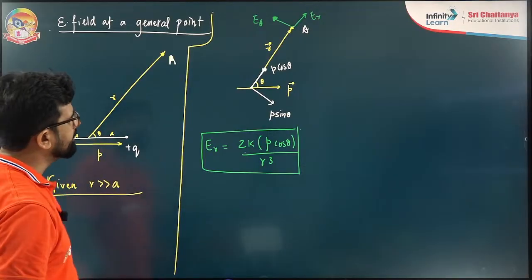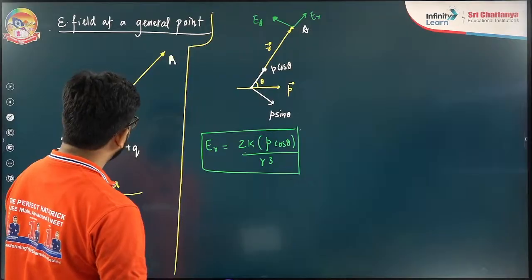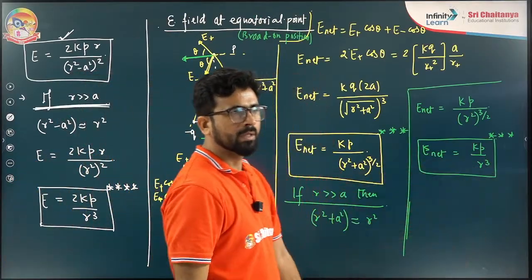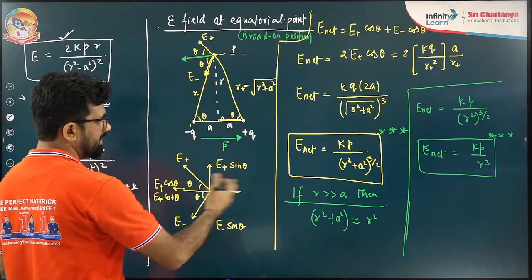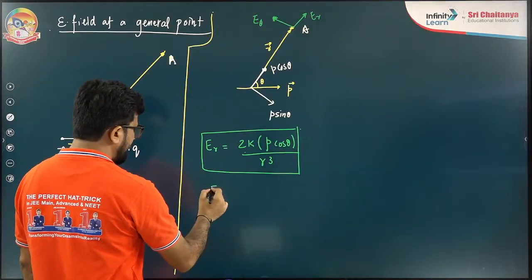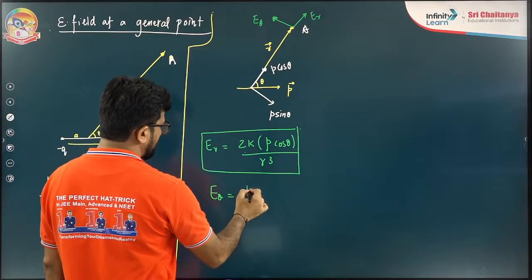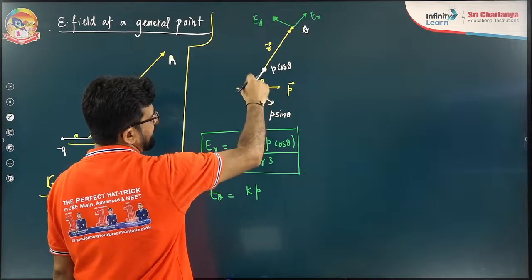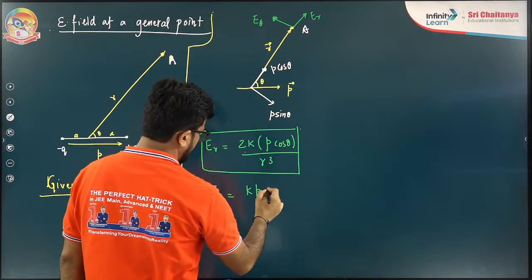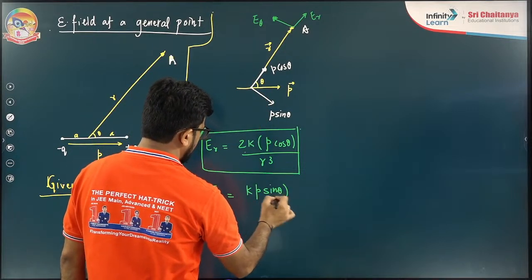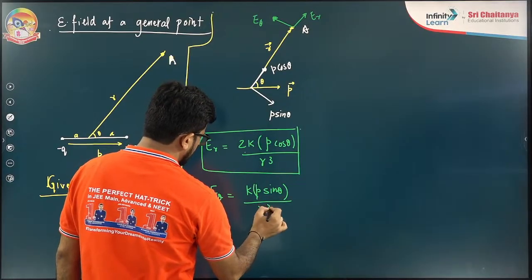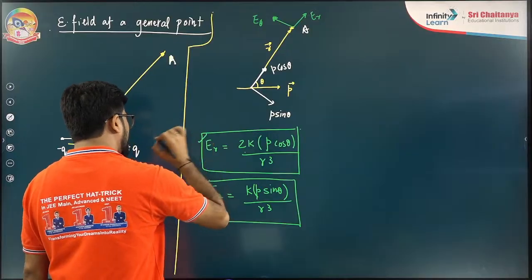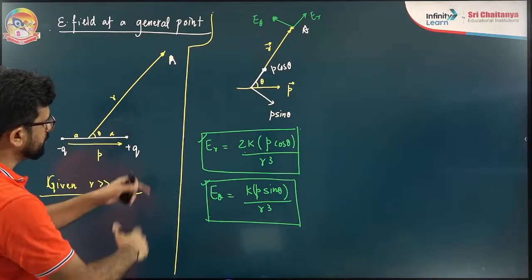Second case is P sin theta, the equatorial one. So for that also you can check. This is kp by r cube, that is the result you have to use. So similarly, E theta you can write equal to k, but you will use P sin theta because we can take the perpendicular component. This is P sin theta divided by R cube. These are the two fields that you have to understand. So ER and E theta, you know both fields.